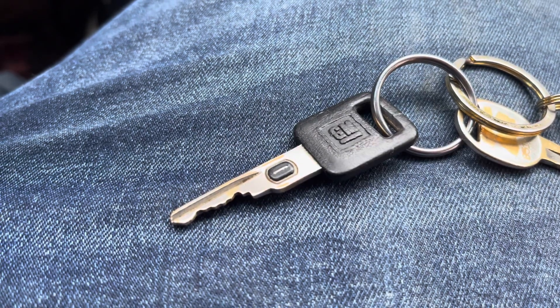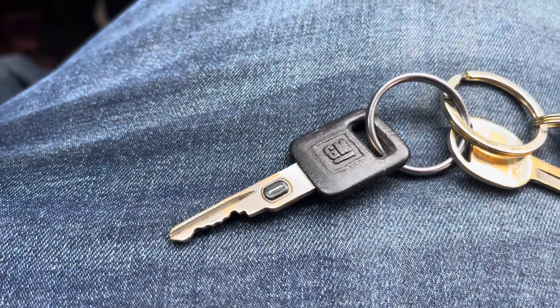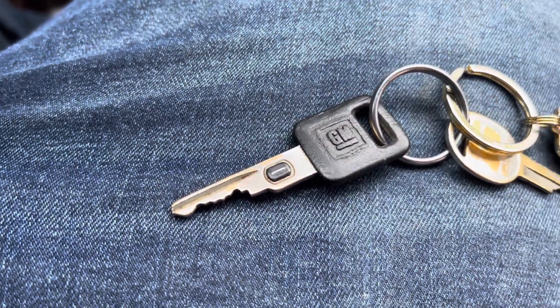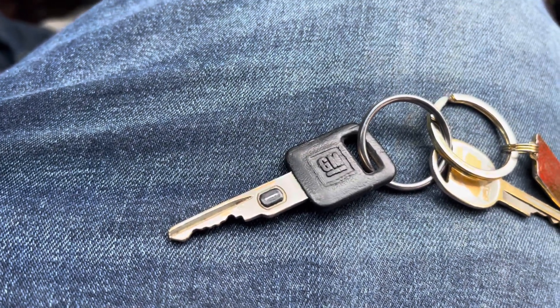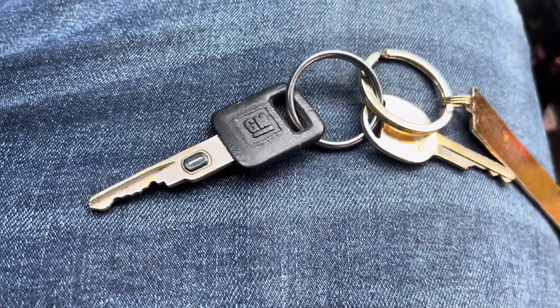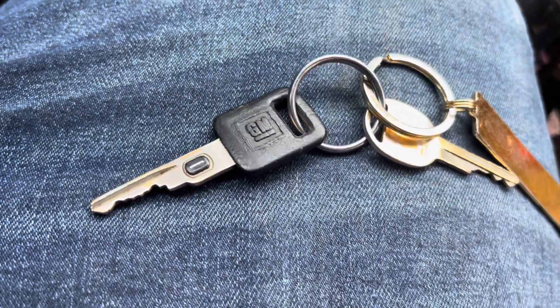If you want to freshen up the look of your key or just get a spare — I only have one, which is why I'm doing this — measure the resistor value with an ohms meter, find the right key online, and order it. They're not expensive. Same thing with trunk keys — they're just a little piece of metal, a few bucks. You just have to get them cut, and that's about it.